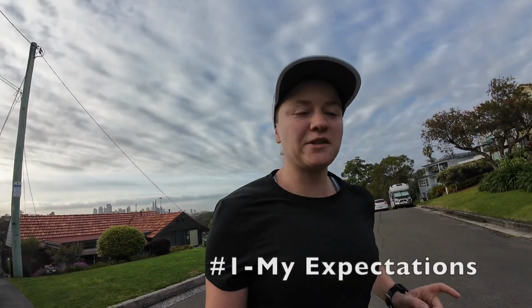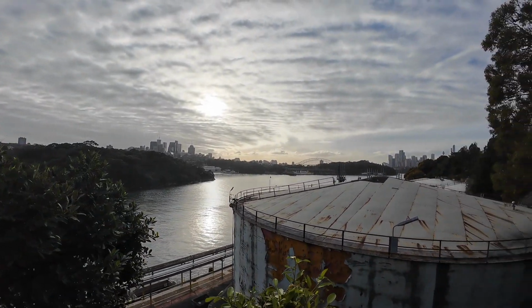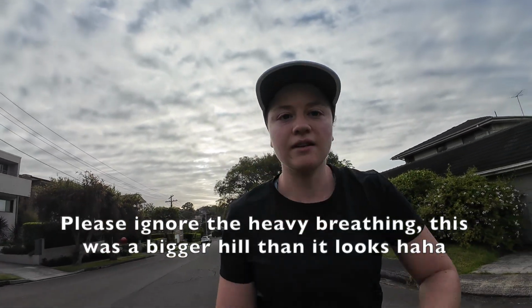Now, before we get into what went wrong, I really think the key to it feeling so good was 2 parts. 1, my expectations, and 2, the pacing and just the general plan. I think my expectations going in were that it was just going to be a sufferfest. Like, it was going to be fun, but pretty early on I was going to start hurting, and it was just going to be about managing that hurt and pushing through and having to dig deep and all those Goggins quotes. But it just wasn't like that, and I think if I'd gone into it thinking this will be really easy, I'll be really comfortable, everything will feel good, then I think anytime something did come up in terms of discomfort, pain, then that would have been much harder to deal with.